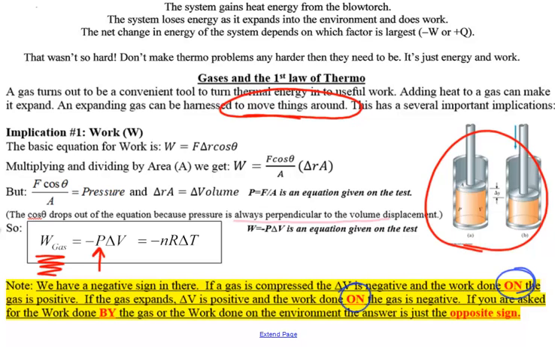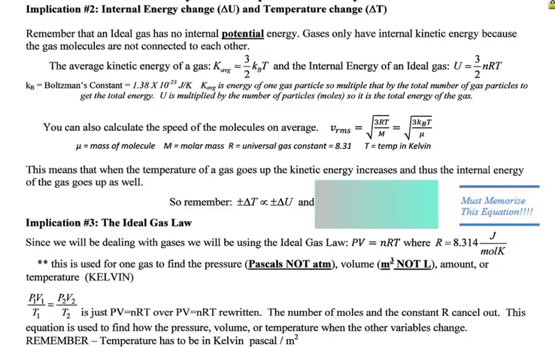If you want to know the work done by the gas, whatever value you get, you're going to change the sign. So if you get a negative work, that's going to be the work done on the gas. So therefore it did positive work to the environment, or it was positive work done by the gas. So you have to flip those. And I don't know if you remember from the first practice test, but it mentioned by the gas and on the gas. So that's definitely a point that they try to draw out.